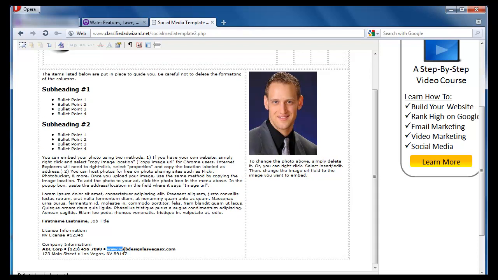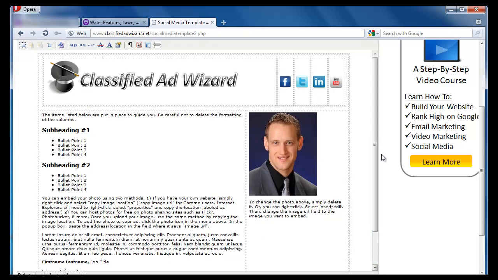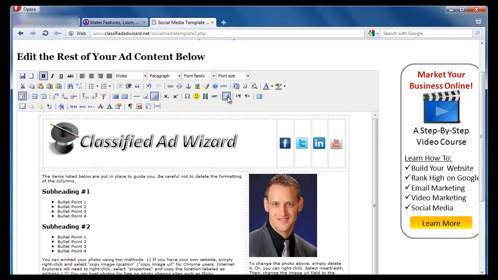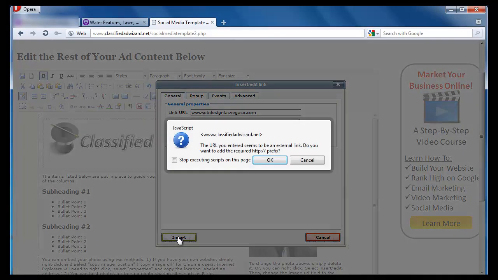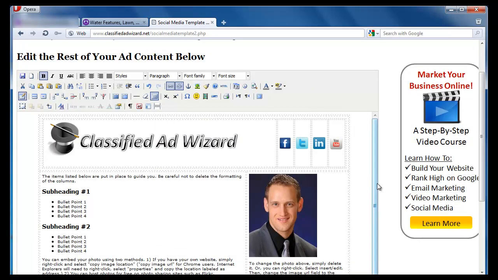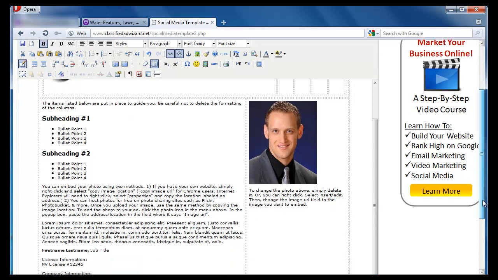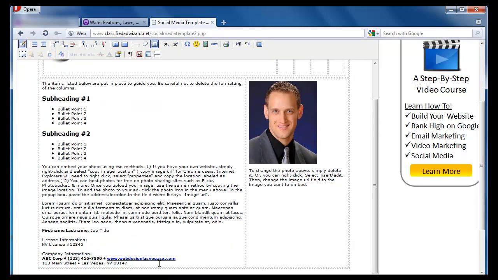And once you do that, go ahead and highlight, and then we're going to need to copy this. Just hit Control, highlight this again, Control C to copy, and go ahead and click on the link, and then we're going to paste that in here. Then click on Insert. And now I have a text link to my website also, and it's best to have that.